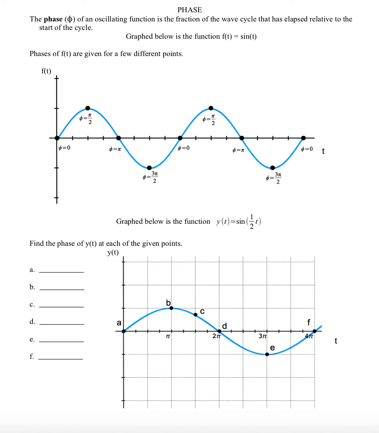Now sine gets started at the origin with a value of 0. And at that time, we see that the phase is 0. When sine reaches a peak, the phase is pi over 2. If sine comes back down to 0 after just achieving a crest, then the phase will be pi. When sine is in a trough, the phase is 3 pi over 2. And then when sine returns to 0 after making that complete cycle, the phase returns to 0 as well.